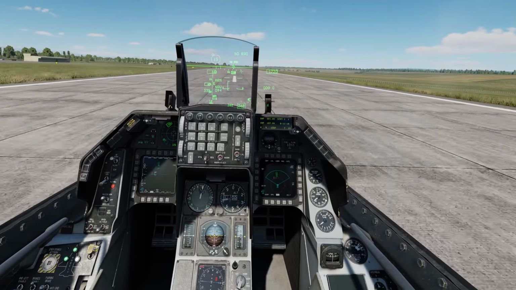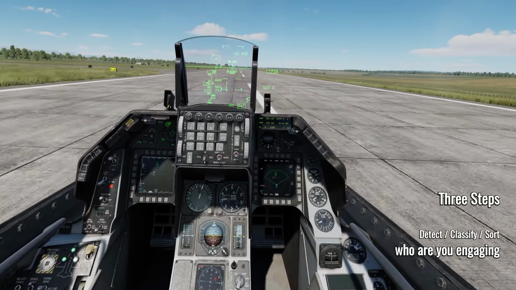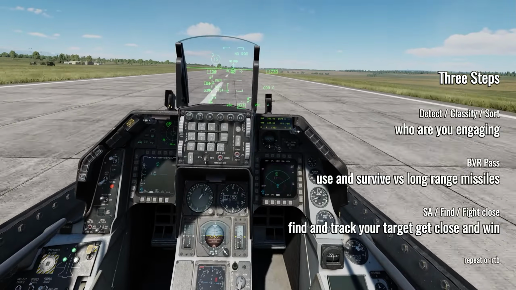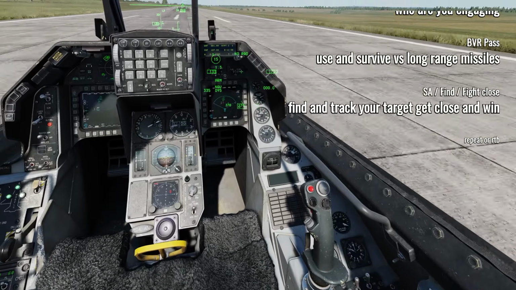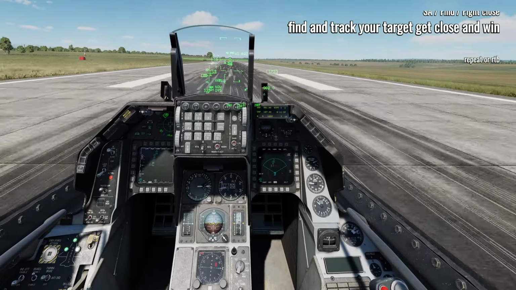I'm flying an F-16 Viper and we're going to work through the 3 steps of engaging a target. They're pretty straightforward. First, you need to detect, classify, or sort who you're going to fight with. Next, you will need to survive a BVR, long-range missile assault. And third, we have to get our situational awareness to find the target and get into that close-up fight.